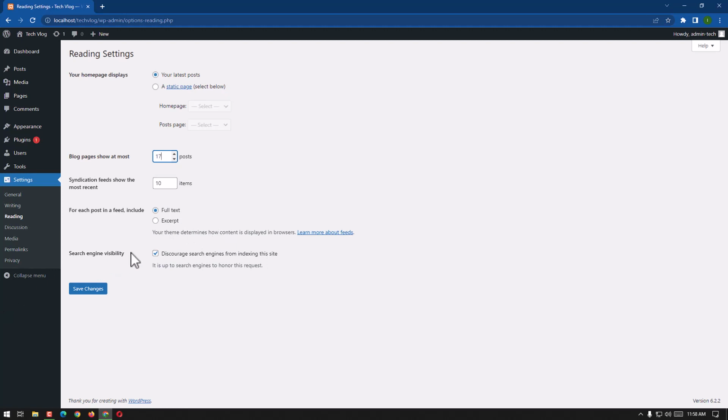Here we have search engine visibility. Most of the people make this mistake when they develop their website. When the website is not much developed, they discourage search engines from indexing this site to the public. But when we have developed our website and it is ready for the public, we make this mistake.